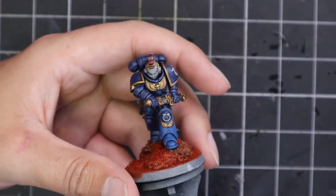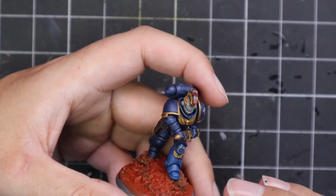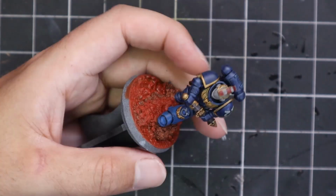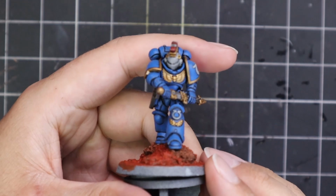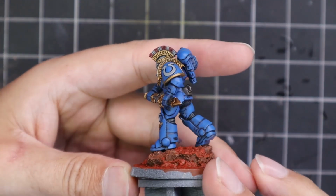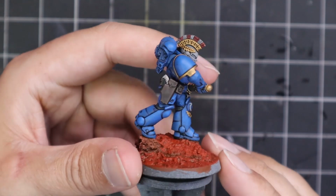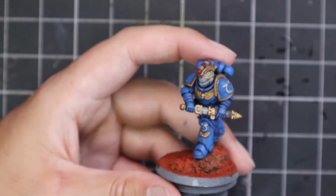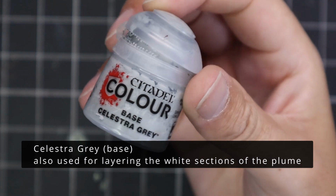It's very therapeutic. And you can see here the Caledor Sky is very different to the kind of sky blue Ultramarine look. But I don't think it doesn't look like an Ultramarine, if that makes sense. I still think when you look at it, you immediately think Ultramarine, but I like the tone better. I would love to know in the comments once again if you guys agree with it, or do you think it looks odd or out of place? Does it not scream Ultramarines to you?